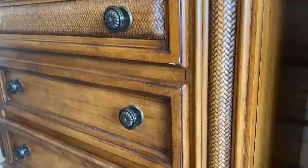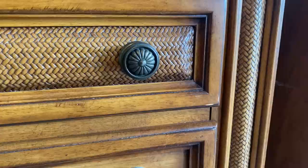Some things that I really do like about these pieces are these weaving designs on the front drawer and the sides. I think I like the hardware, but I won't know until the very end. These pieces are from Broyhill, so we know that they are good quality, sound pieces. I also really like the feet on these. Usually when there's a flat edge like this, I'll put a modern base on it, but I think I'm gonna keep the feet this time around.